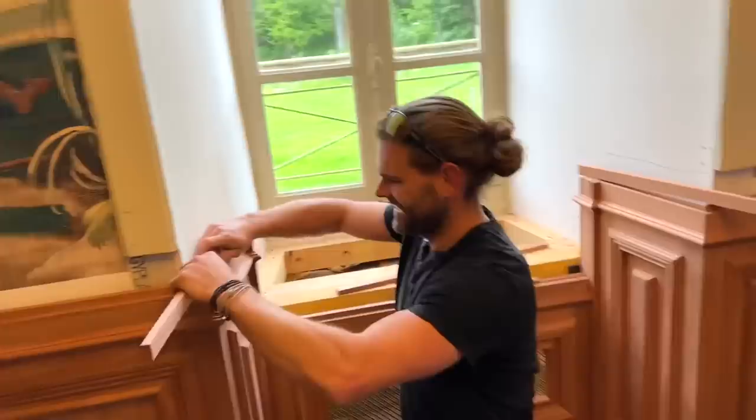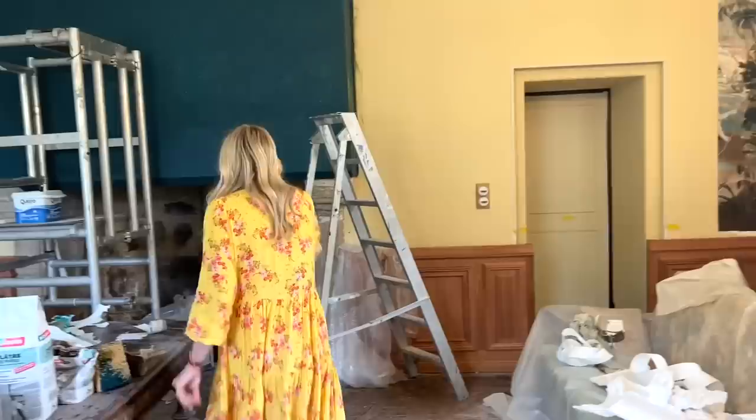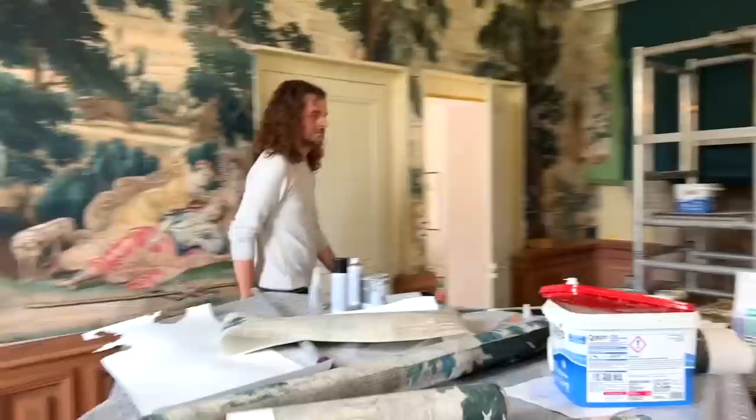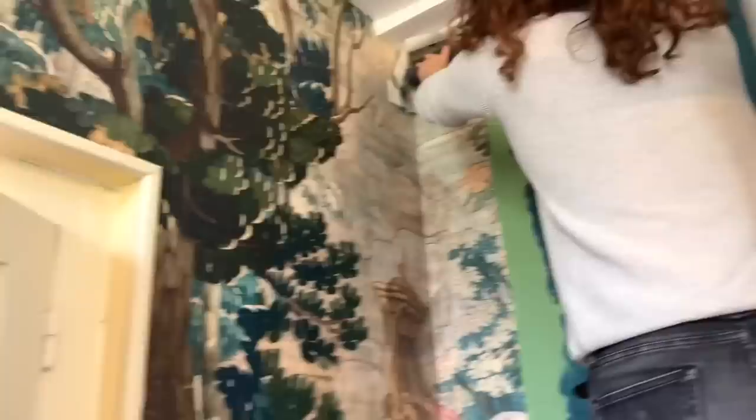Poor Philip is wallpapering a bit that we hadn't planned to wallpaper. He's having to deal with different bits of wallpaper. How's it going, Philip? It's going. The top piece here is a big box that goes all the way out to the side, and we don't think that looks good. We would like it to look more symmetrical. So Philip's decided to carry on the wallpapering around the corner to a straight line to make it symmetrical. And he's had to take the bits of wallpaper out of the bin, the bits that we weren't using, and patch them together.